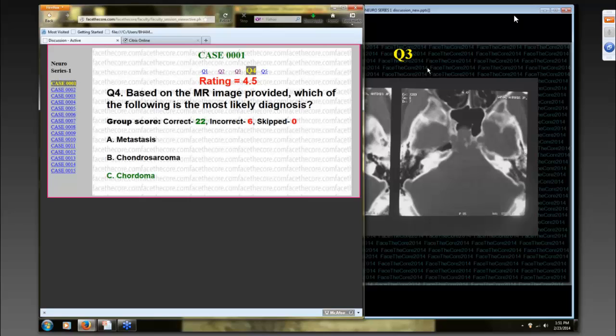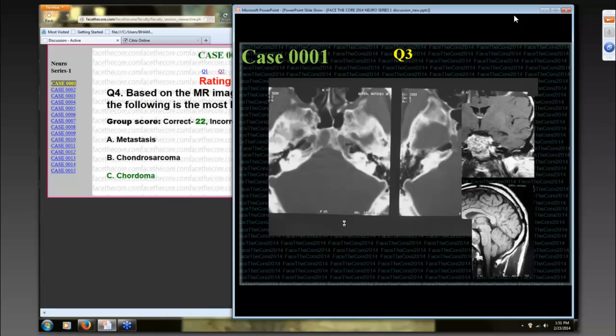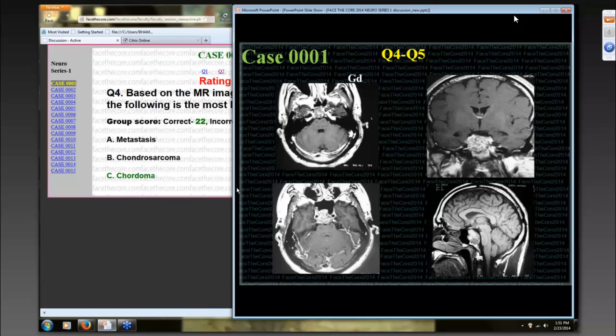The next question that we have is as to how to make a diagnosis, or what is the most likely diagnosis in this case. It is more of a differential, but with a bone destruction and a significant degree of enhancement together with a soft tissue component which is enhancing on both CT and MR, the chordoma is most likely diagnosis.